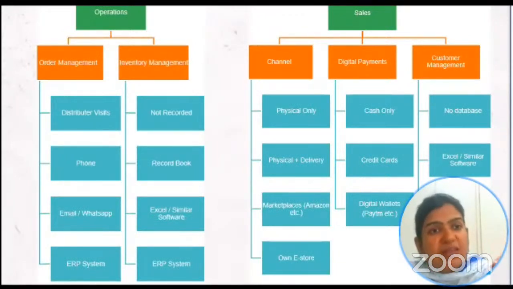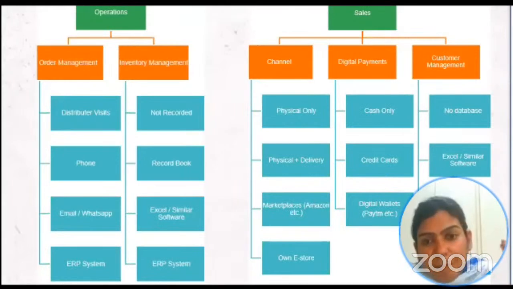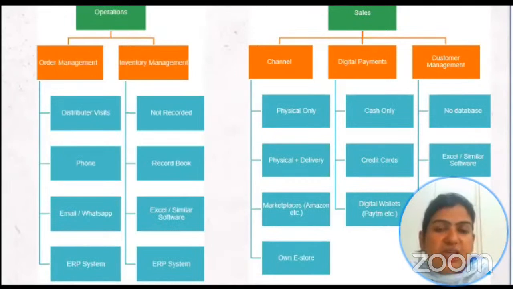They can actually place their own orders, and they're all tech savvy today. When somebody can buy something on a marketplace, they can buy it from your store as well. The journey is absolutely the same. They just put in their phone number, they log in via an OTP, and they see everything customized.